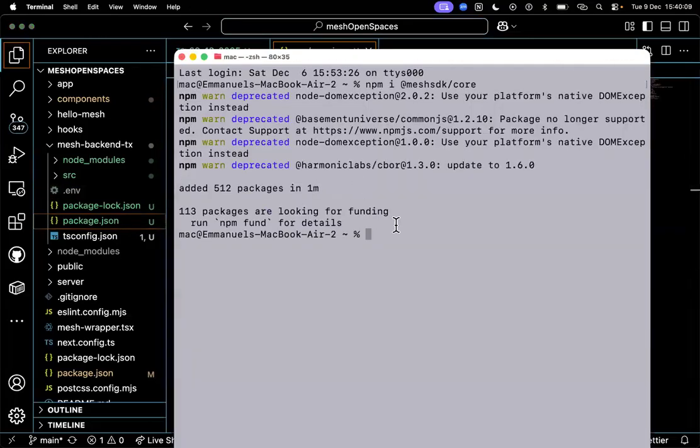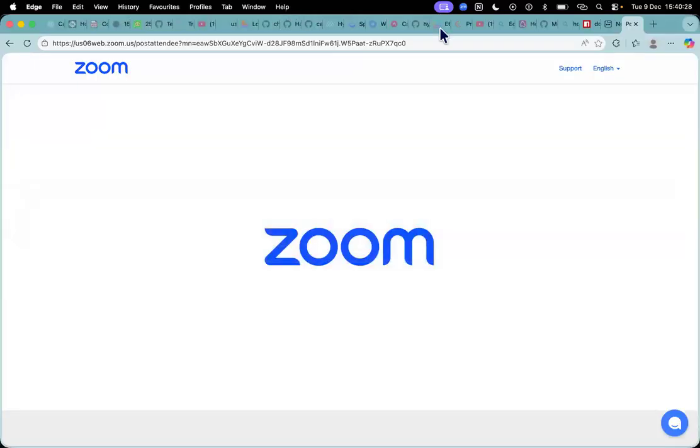Once that is installed, we'll be needing the Mesh CSL. So that's the serialization library, right? Yeah, Cardano serialization. I need to check.